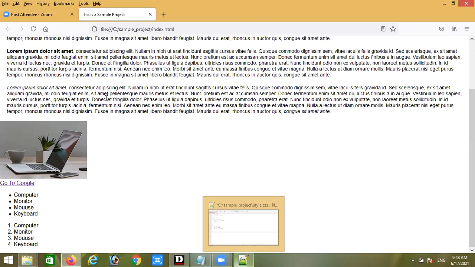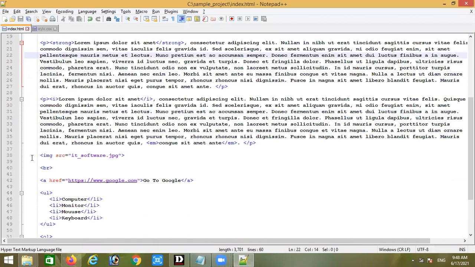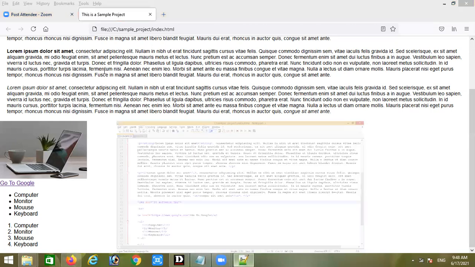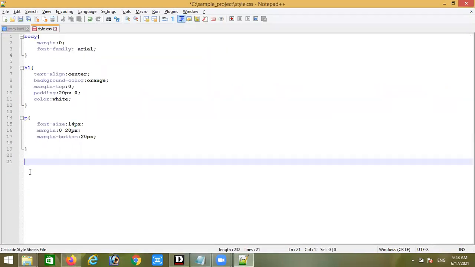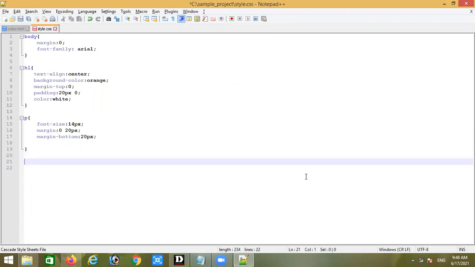This image is in my index.html file. I made this image with the img tag. To make a space in front of the image, I'll style it in my style.css file. So in my style.css file, I am writing img.